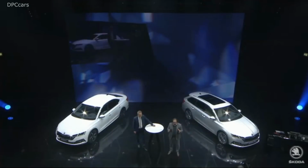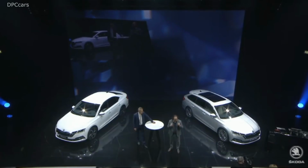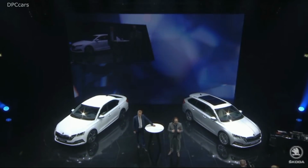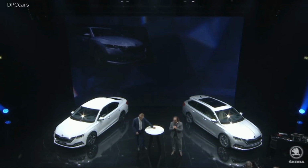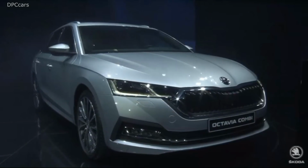As a designer, to work on this car is something very special because, as Bernard Meyer said, it's the icon of the brand and it's the heart of the company. So we worked on this project very carefully, but with passion, and always trying to push the limits. And I can tell you, we are very, very proud of this fantastic looking car. And I think everybody can already feel the substance of this car.